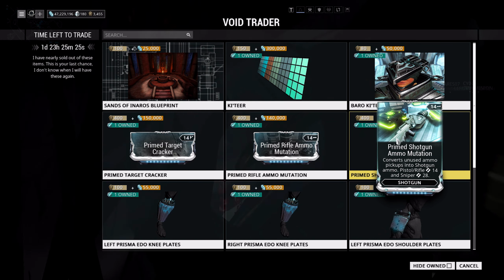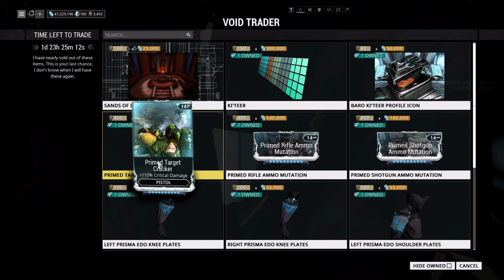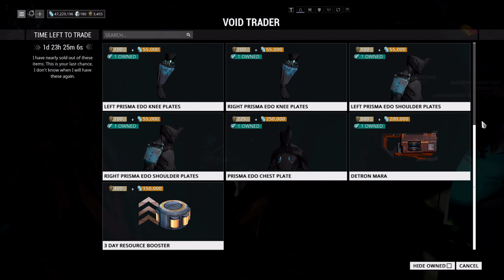Prime Shotgun Mutation I only use on the Kohm because that thing runs out of ammo every time there's a Y in the day. So it's just going to be down to your own personal playstyle, which of these you want. If you can only afford to get one of these mods, Prime Target Cracker is definitely the one to get. These two you can sort of leave behind if you need to.